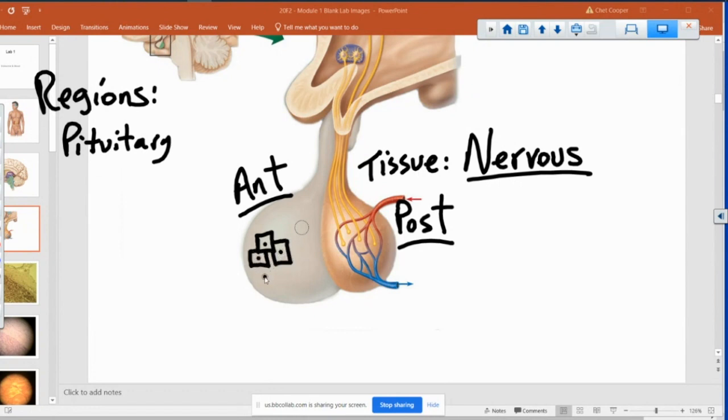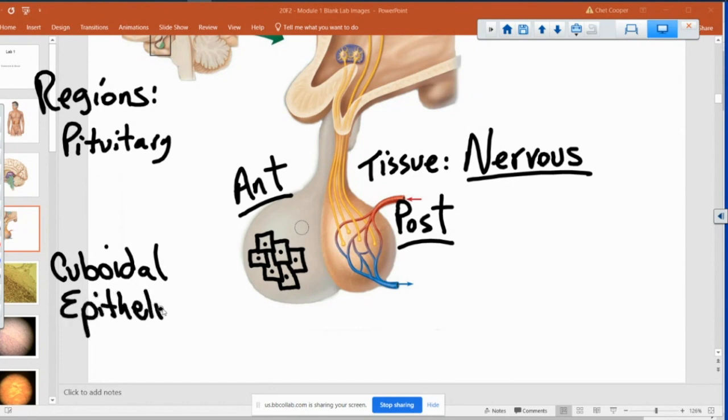tell me what kind of cells I'm drawing. These look like little 3D squares. You're so close because A&P 1 misled you. It didn't. I'm just kidding. When we do the endocrine system, this is just a whole bunch of cells. They're not layered. It's not stacked in layers. So it's just a mass. So we don't have to say it had so many layers. We can just drop the first name, which I know you're not used to doing from A&P 1.